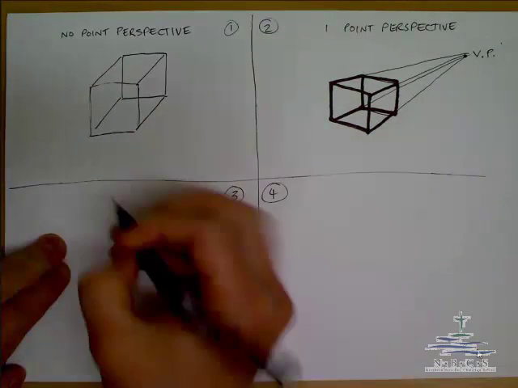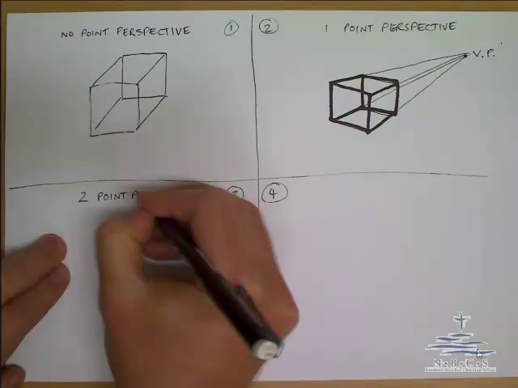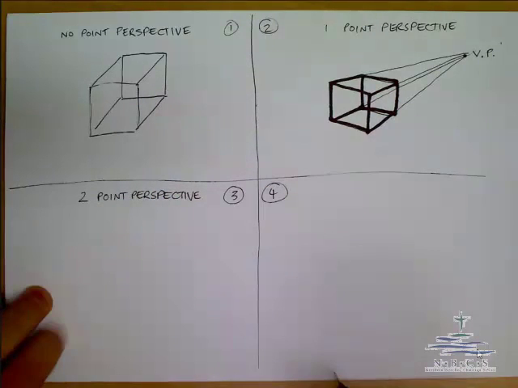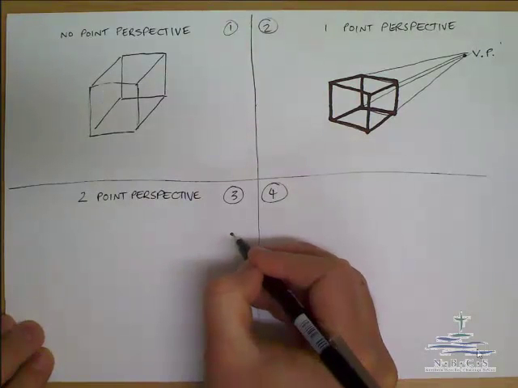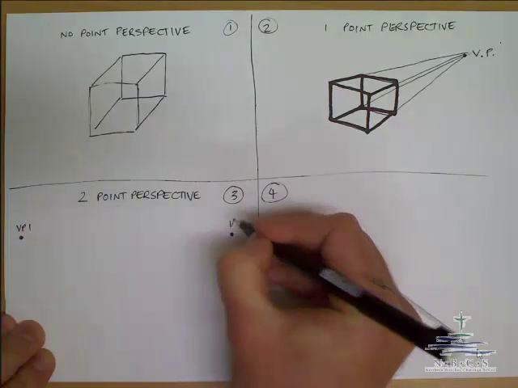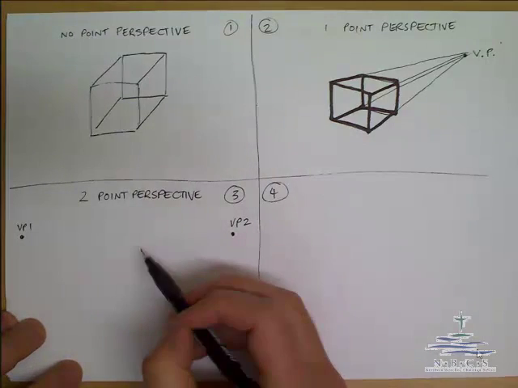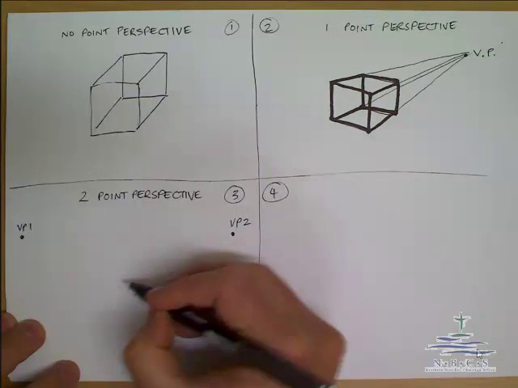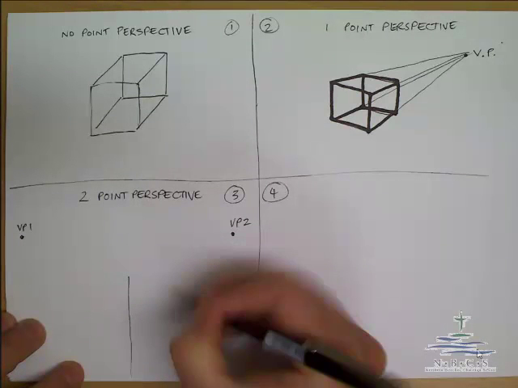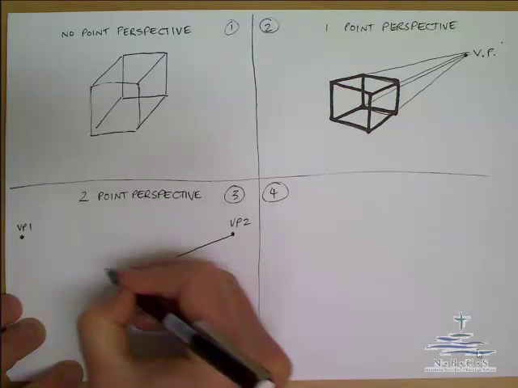Down in this one write two-point perspective. We're going to draw a cube that goes to two vanishing points. Place a little dot, place a little dot, call them VP1 and VP2 (vanishing point 1 and 2). This time we start differently because we've got two vanishing points. We're going to draw what we call a Y: straight down, then across to vanishing point 2 and across to vanishing point 1.